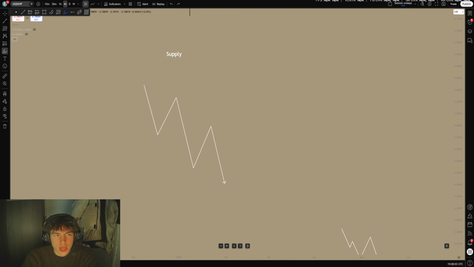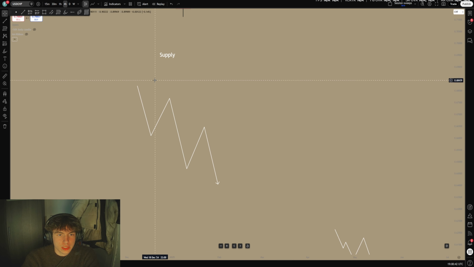After that, you are going to identify on a higher time frame probably the fractal structure. On the daily time frame, it's going to look like this, where the overall up close candle is going to be your supply zone. So let's say you have a candle here with this wick, you have this candle here with this wick, and then you have a candle like this here. This candle, because it's the one in between the fractal structure, this is going to be your supply or demand zone. In this case, obviously demand.